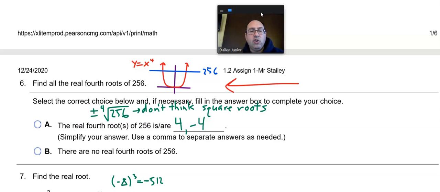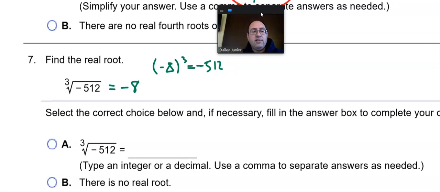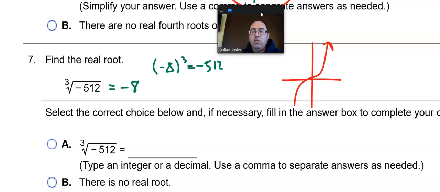In the next Swyk, I'll show you a little bit more about things that you need to know. So, for instance, when I take the 4th root, don't forget that there's a positive and a negative, and it ends up being 4 and negative 4. This is a simplifying question, right? We know that there's only one answer here. All those cube root things have only one solution to them. So, come down here to negative 512, and then find the answer to be negative 8. Take the cube root. Okay, that's all we got there. Nothing fancy there.